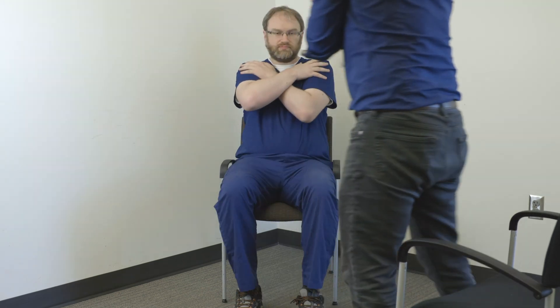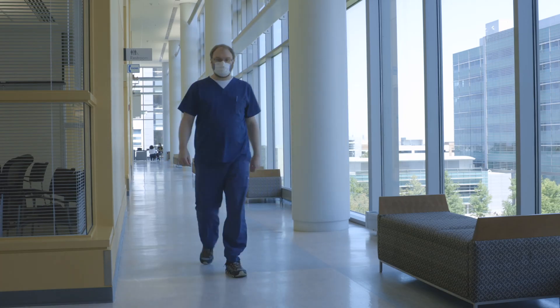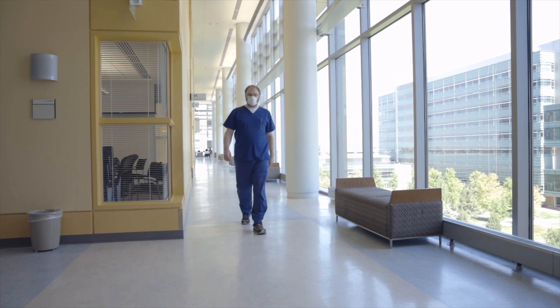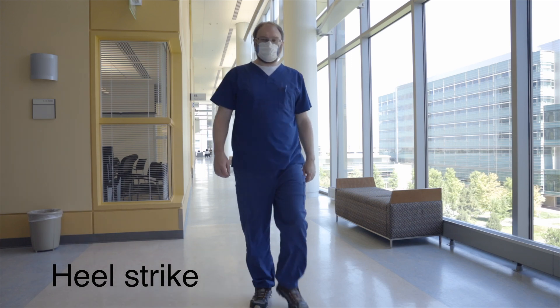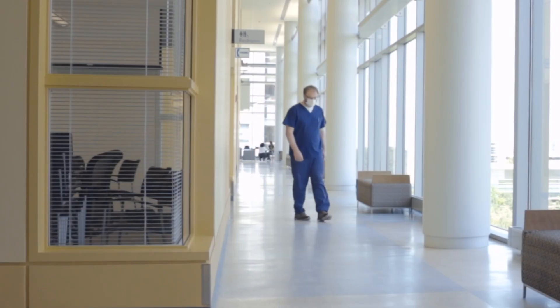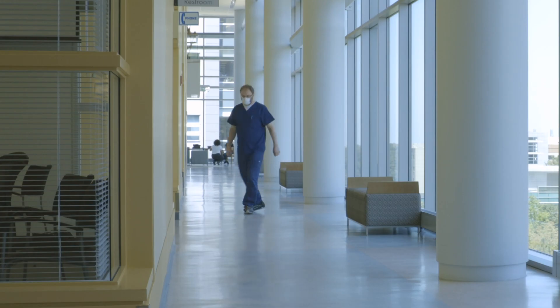Last but not least is gait testing. Start by having the patient rise from the chair with their arms folded over their chest. How do they do this? Do they fail to get out of the chair because they can't bring their nose over their toes? Do they have to push off? Do they stagger backwards back into the chair? Next, watch them walk down a hall back and forth a couple of times. Things we're looking for are base — how wide apart their feet are. Is it a wide base or a normal base about shoulder width apart? Stride length: how well do they swing their legs? A proxy for stride length is heel strike — are the heels striking the ground appropriately or are they taking short, shuffly steps? Are they swinging their arms or is there asymmetry? How do they turn — is the turn quick and fluid or is it on block? On block means turning as a unit: instead of the head leading the body, the head, neck, body, and feet all turn together.